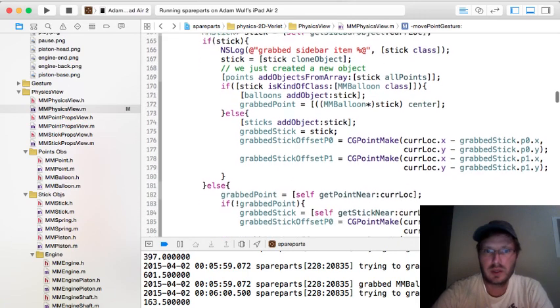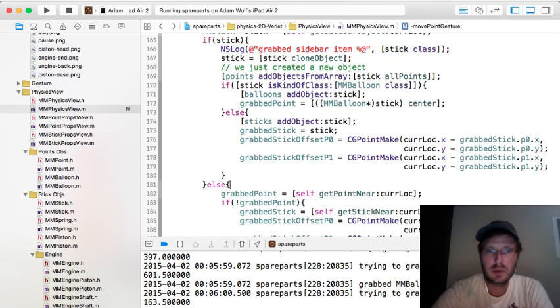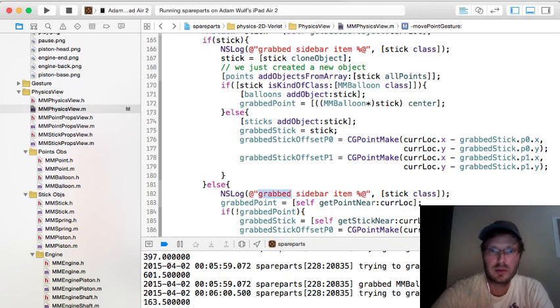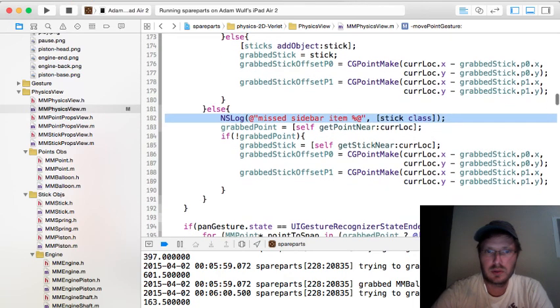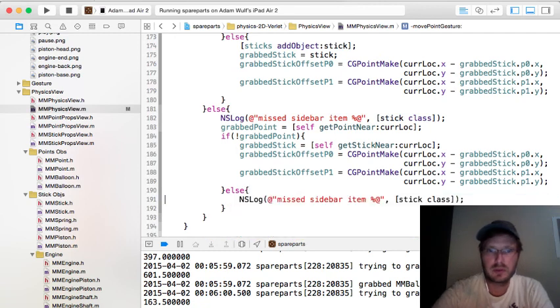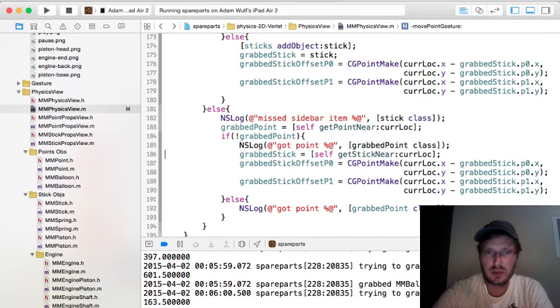So there we can get a sidebar item. And we can say missed sidebar item. Else we can say got point. Otherwise we can say we got stick. Right?